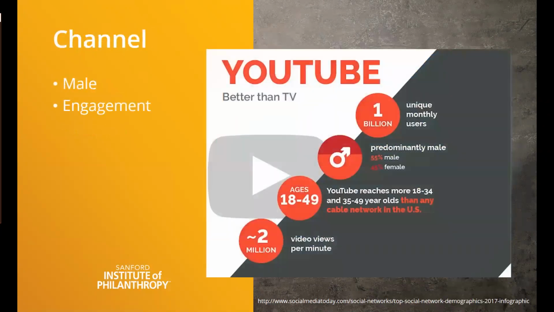And then you have YouTube. It does skew a little more male. The nice thing about YouTube is people tend to stay on here a little bit longer. You have the opportunity to tell more of a story on YouTube. And again, it skews a little more male, and you get a little bit higher engagement. And it's a wide age range.